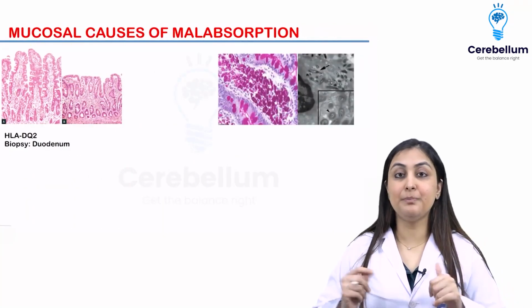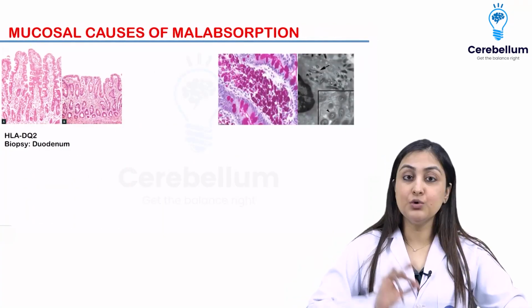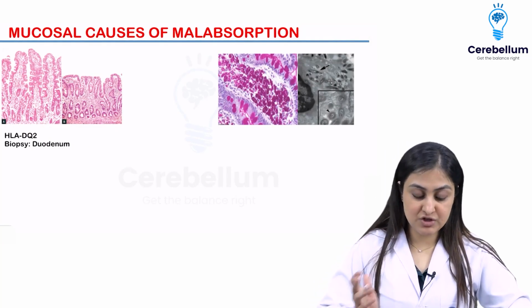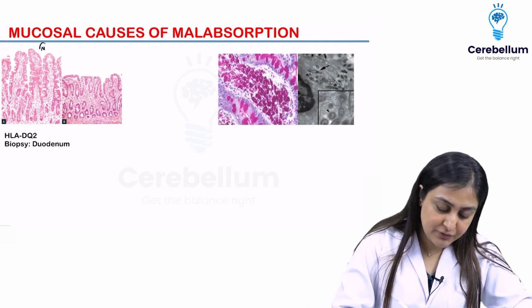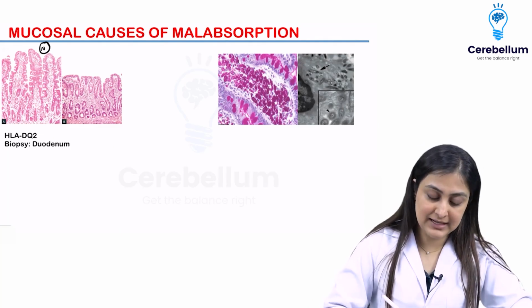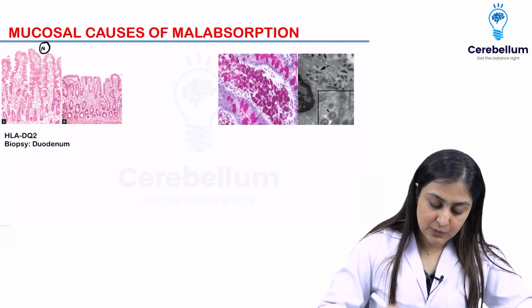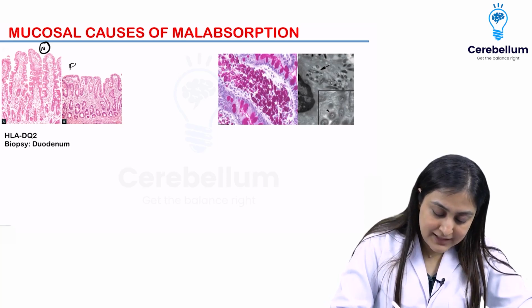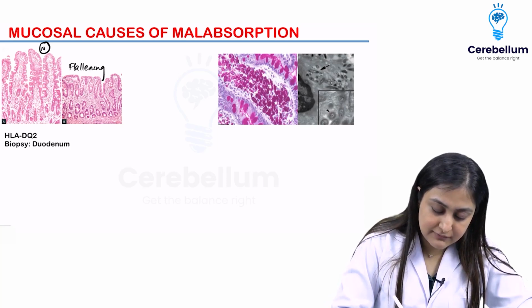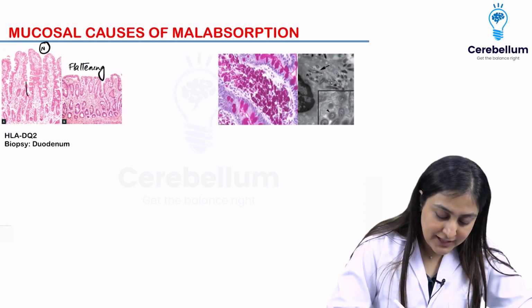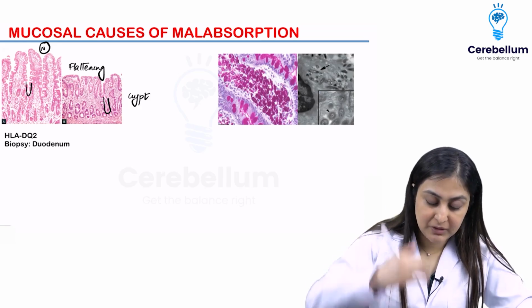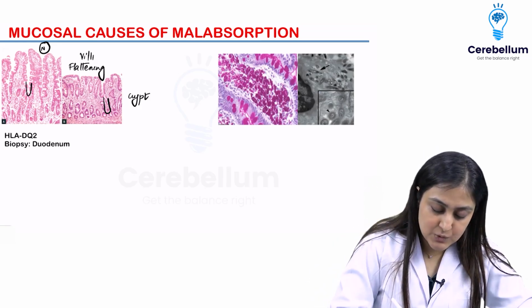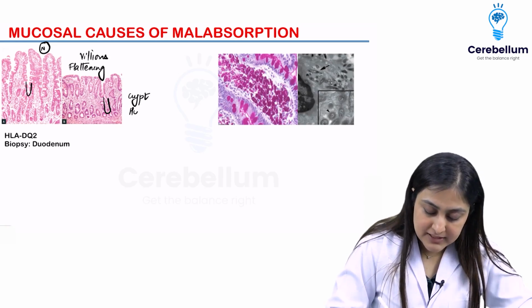So I'm going to show you two path images. We go directly into path. Two main causes of malabsorption which are mucosal can be asked to you as an image-based question. Here is an image of normal villi of the small intestine, and this is our pathology. What you see here is flattening of the villi. Can you see that the villi are flattened, and look at the crypts. There is crypt hyperplasia. So what you want to remember: at the top, there is villus flattening, but there is associated crypt hyperplasia.